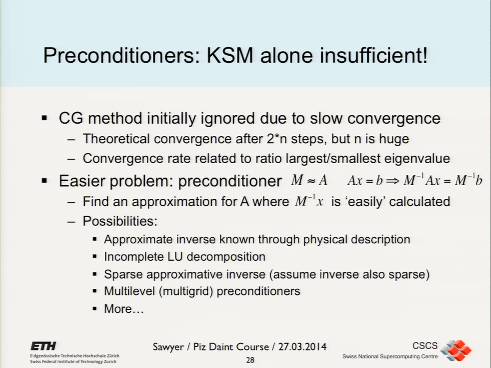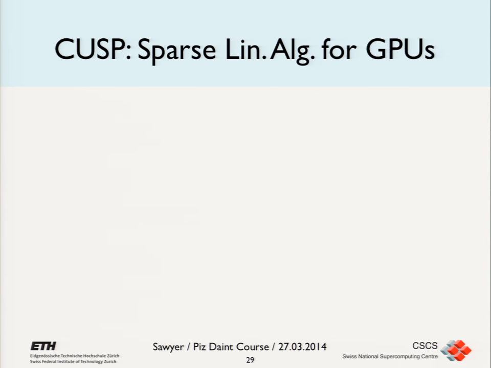And this will change this ratio of smallest to largest eigenvalue, and therefore speed up the convergence. Well, there are a lot of ways. Huge amounts of research have gone into preconditioners. There are lots of possibilities. One is to do not an LU decomposition, but fill in some of the values of the LU decomposition, but not all of them, to keep it sparse. There are lots of other ways. Multi-grid preconditioners are a very effective way. And that gave resurgent interest into these Krylov subspace methods.